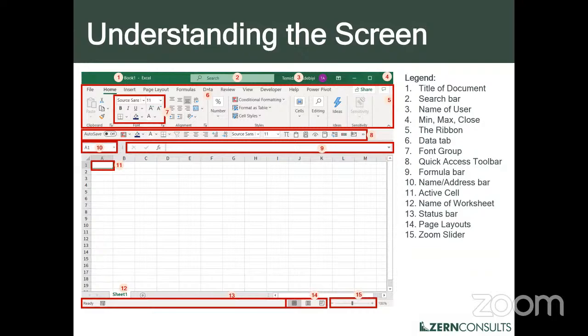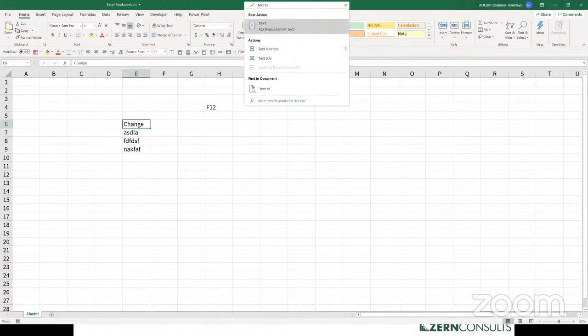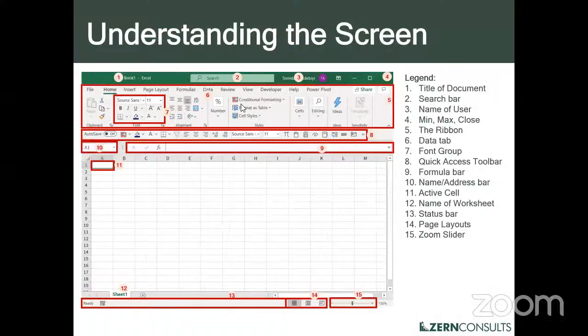Let me bring up my Excel so I can show you what that does. So this is my Excel, right? And let's assume I want to use text to columns or something, and I've forgotten where it is. I can come here and type text to columns. Okay, you can't find that. So it's going to pick the things that look close to it. Let me see if I type bold. Yeah, so it tries to create that thing for me. In case you have forgotten where to find an action, you can always search for it. Sometimes it works. I personally don't really use it like that, but that's what that does.